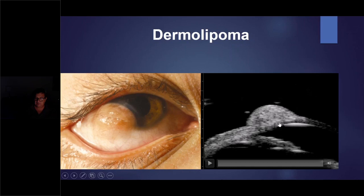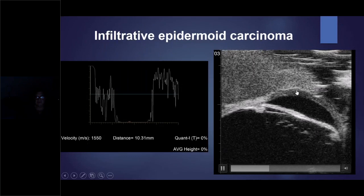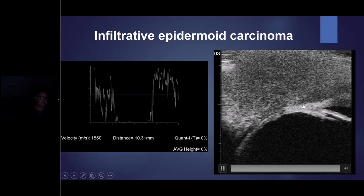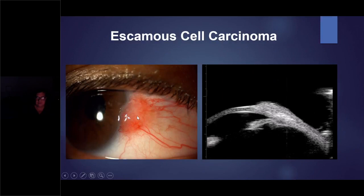In this infiltrative epidermoid carcinoma, UBM is a must. Look at this case. I can see here that the cornea, the sclera, is clear. There is no infiltration. And then when I make the plan of the surgery, it is different. And this squamous cell carcinoma is totally different. Even if it looks a little bit shorter than the other one, it is more infiltrative.